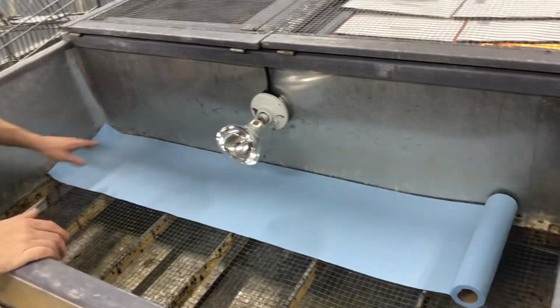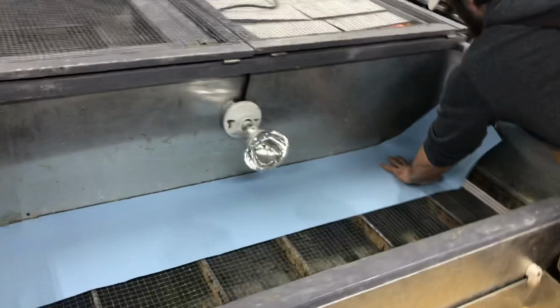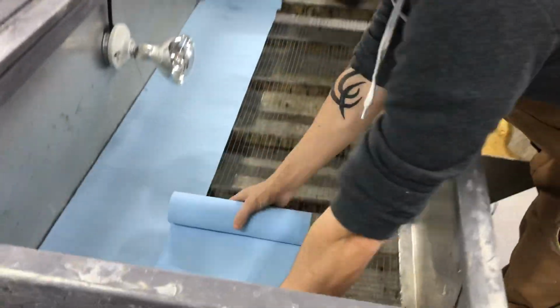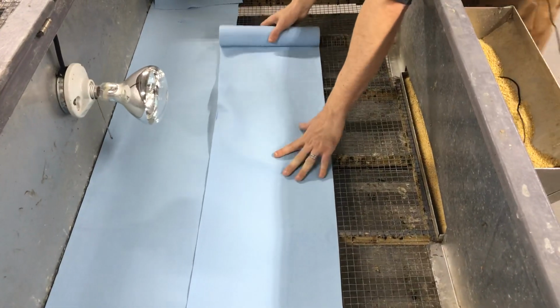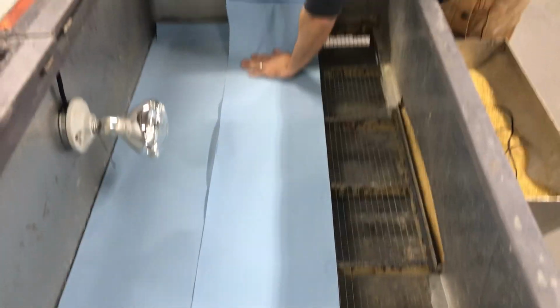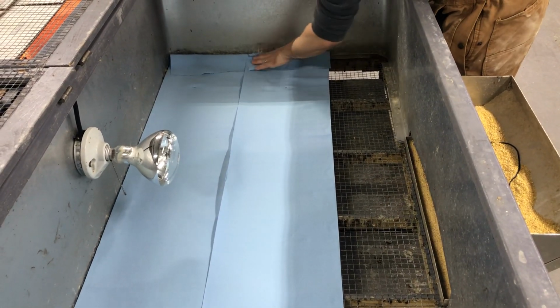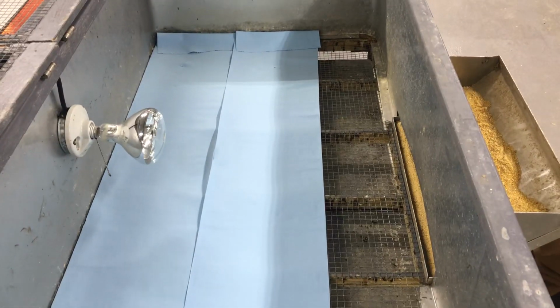So we just roll this out all the way. And then I'll do this all the way down. It takes 3 lanes, I guess is what I want to call it. And then, oh dear God, I'm ruining everything.